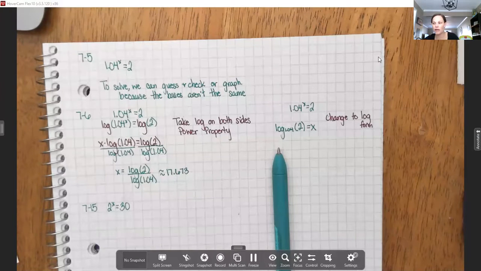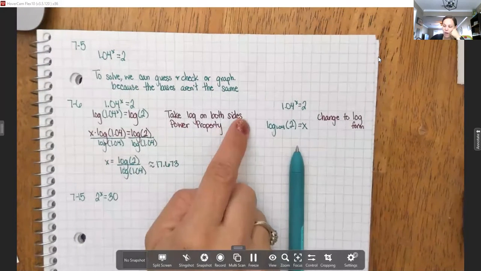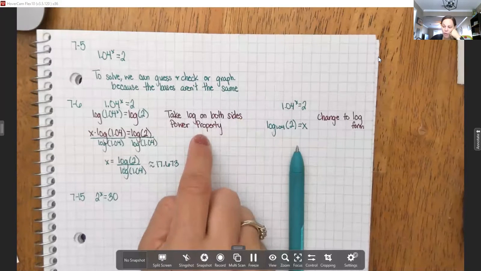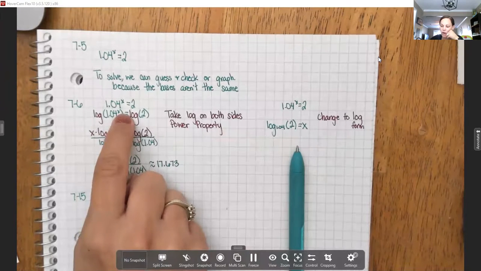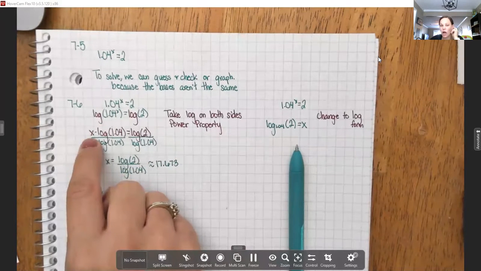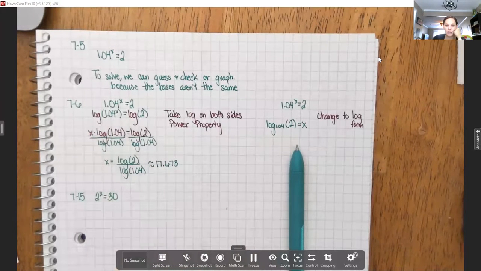Yeah, and it looks like everyone that's given me an answer so far has gotten it correct. And again, if you're stuck, that's okay. It's the first time we did this. But that's why I tried to write the directions. Take log on both sides. Then you use the power property. Remember, the power property says if you have log of something to some power, you can bring that and make it just the coefficient. And then to solve for x, you divide by the log on both sides.